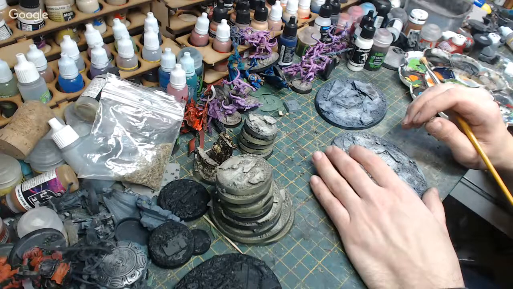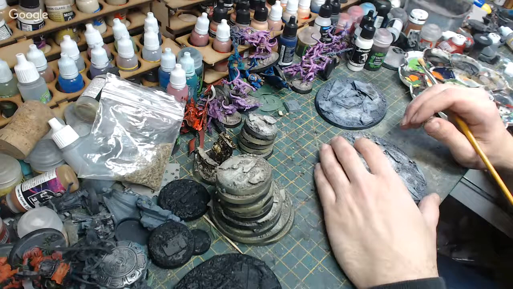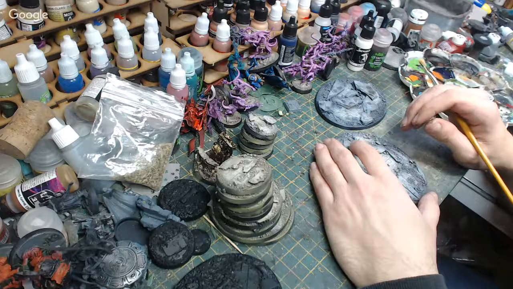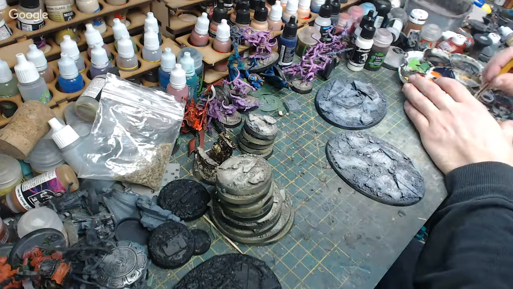No, it's Model Railways Company. Slaters. Didn't realise Green Stuff World did them. The tube and the tentacle roller is a valuable tool. Yeah, I've got the tentacle roller. That's a really handy tool.